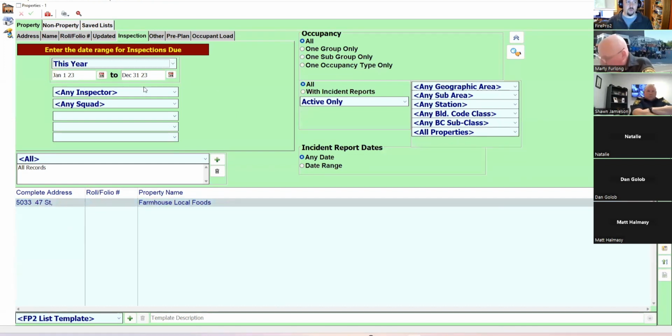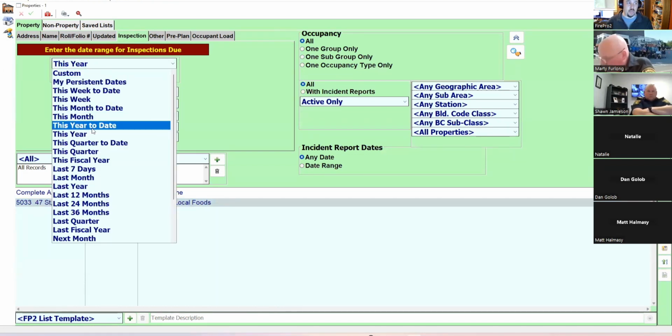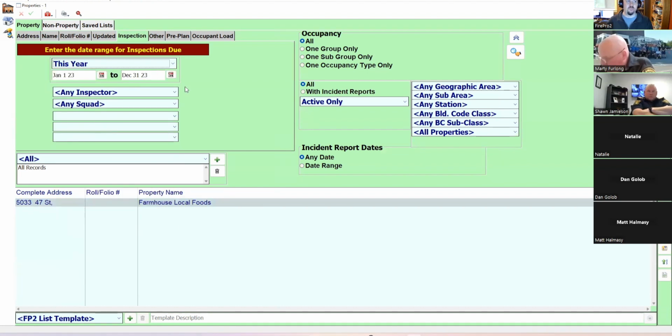If you use these automated search options in the system, FirePro will automatically keep those schedules up to date for you when you run this in the future. So that would allow me to say, this month, and then it'll automatically switch over when I move to November, for example. But in this case, I've got the search run the way I want it. I can hit the magnifying glass to actually run the search, and then I want to save the search using the Save Search option here.